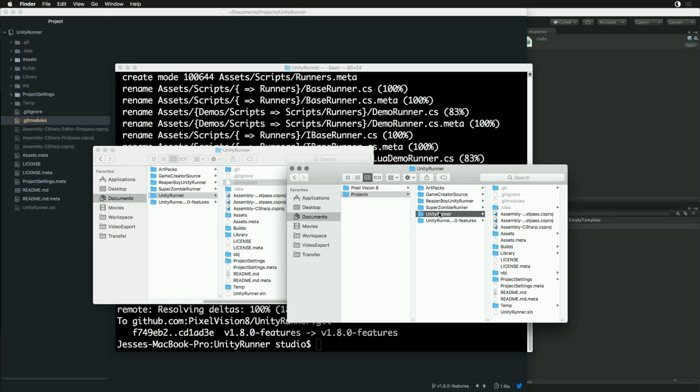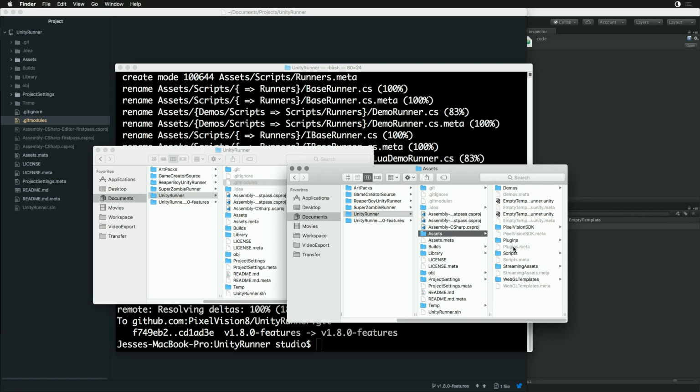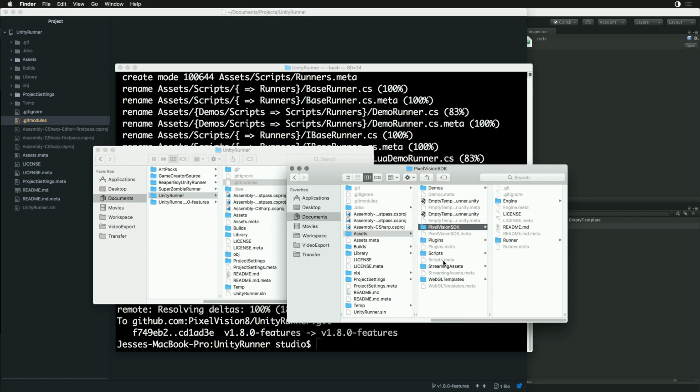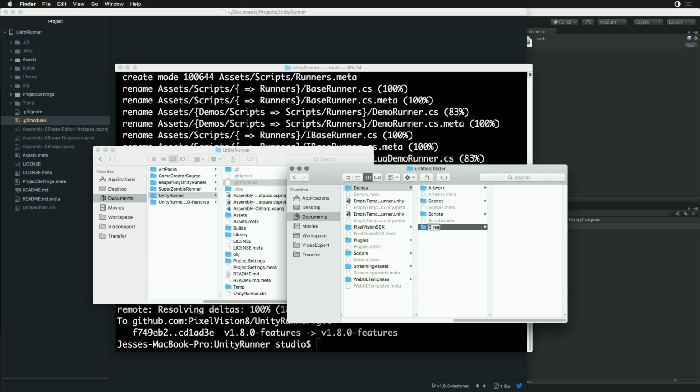Unity runner. And what I wanted to do was in the demos folder, I want to create a new streaming assets folder.